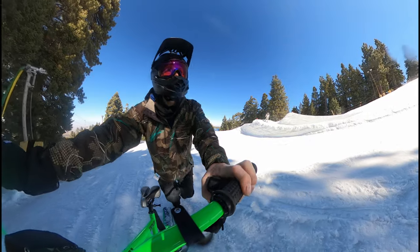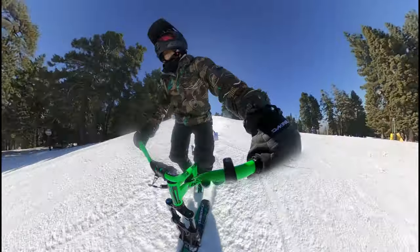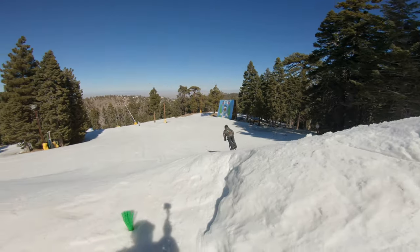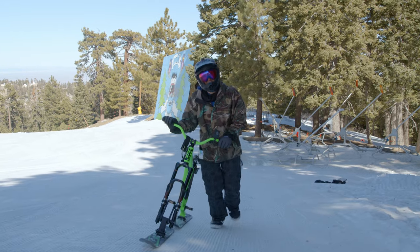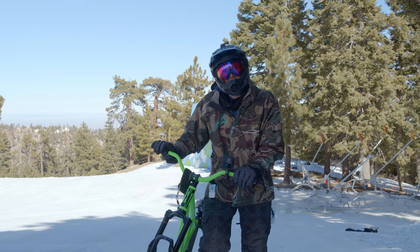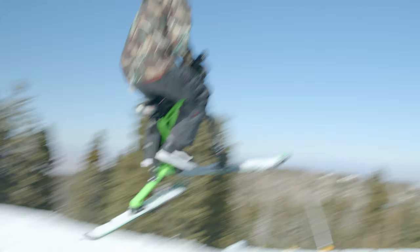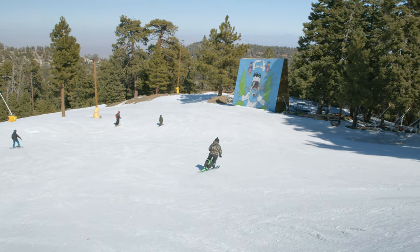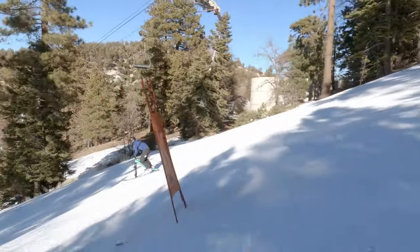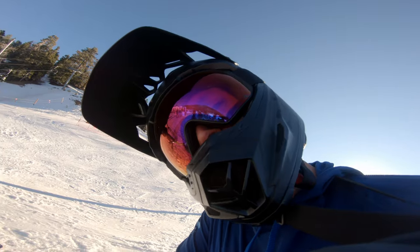I need to go faster. I'm not gonna brake. I'm just gonna go for it. Dude, that was freaking awesome. I cannot believe I'm progressing this fast. You just have to let the fear go. I mean, I haven't been doing this sport that long, and anybody can pick this up, you know? They just put in the hours and they'll have a blast. That was sweet.